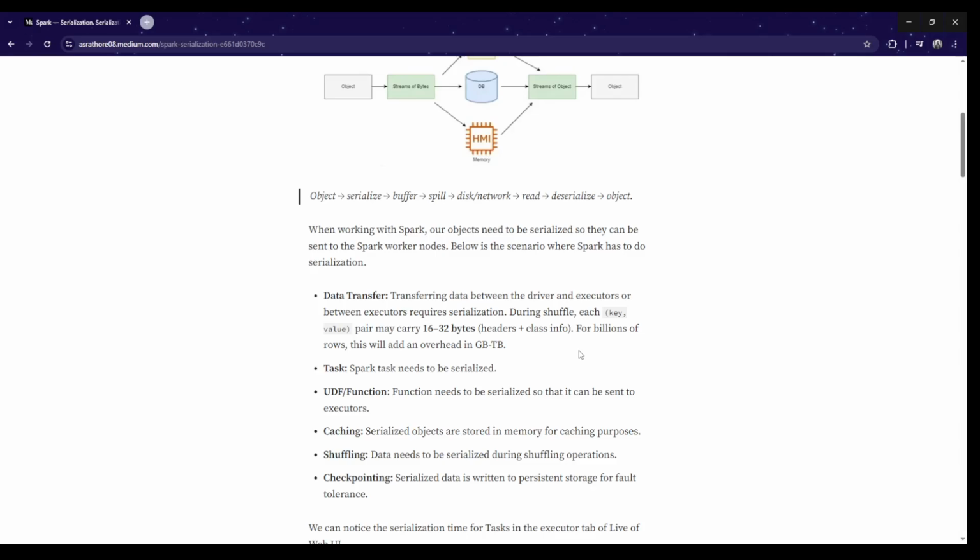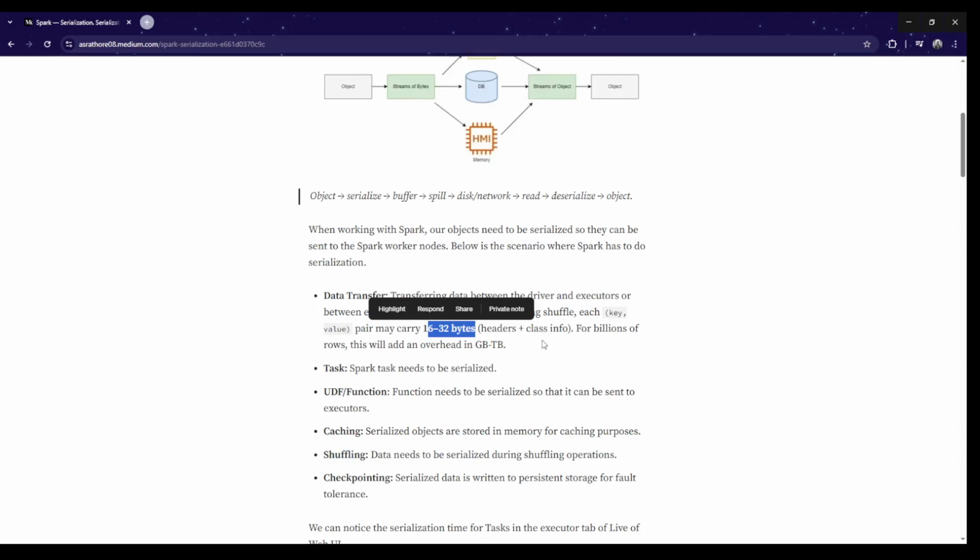That data transfer incurs serialization and deserialization because it happens over the wire. For example, if we are doing a group by operation and we have key and value, each of those Java objects will have an overhead of around 16 to 32 bytes because of the serialization and deserialization that happens.